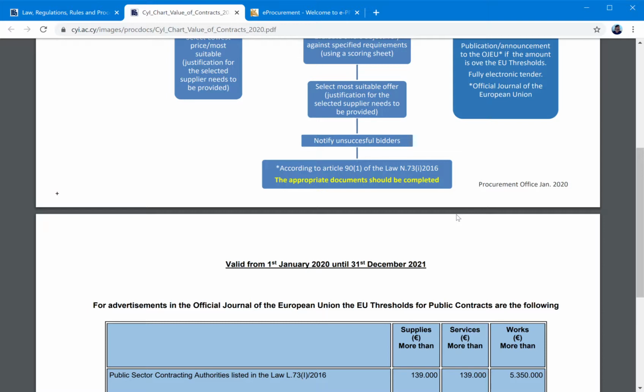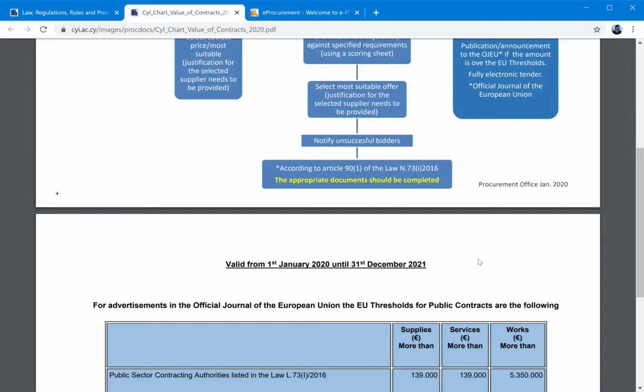For the national competition, through e-procurement, the minimum deadline is 14 days, whereas for the European competition, the minimum deadline is 35 days. These are just the minimum deadlines. So if they are not realistic, then a longer and more realistic deadline should be stated in the documents, or else we may end up without any offers.